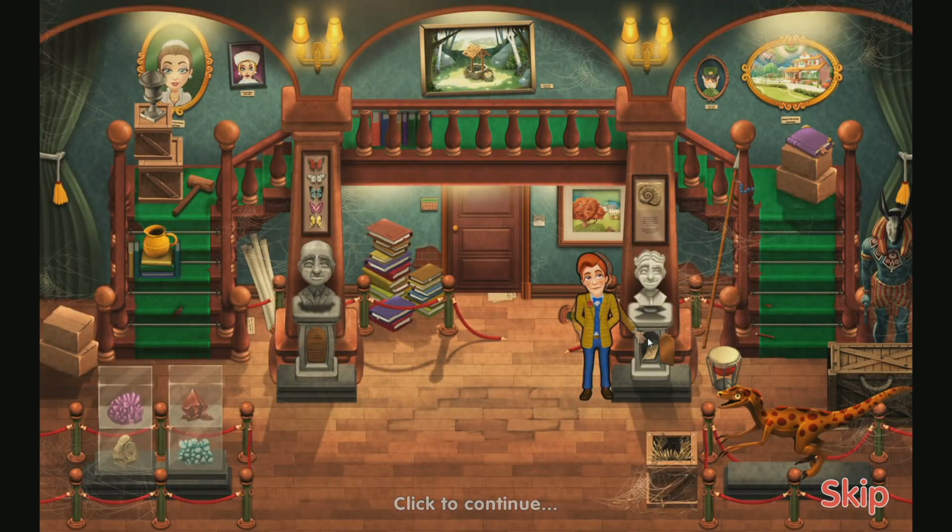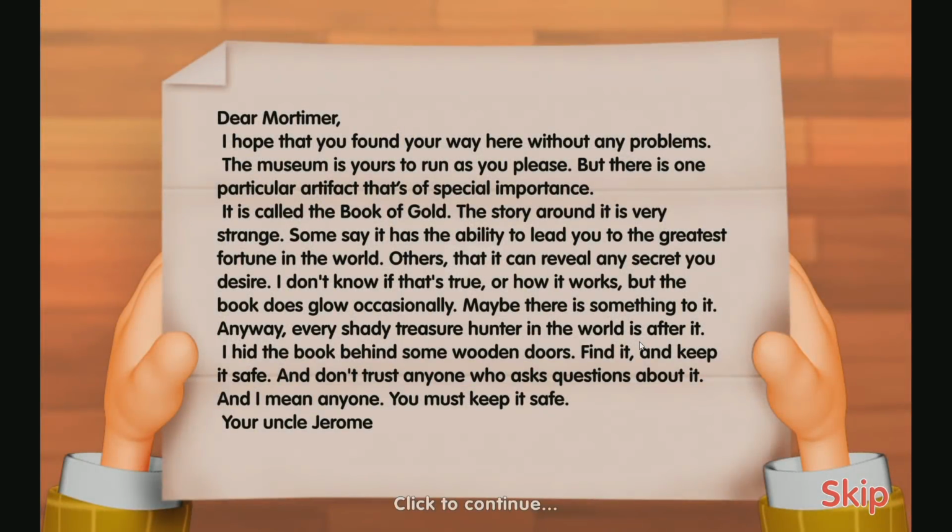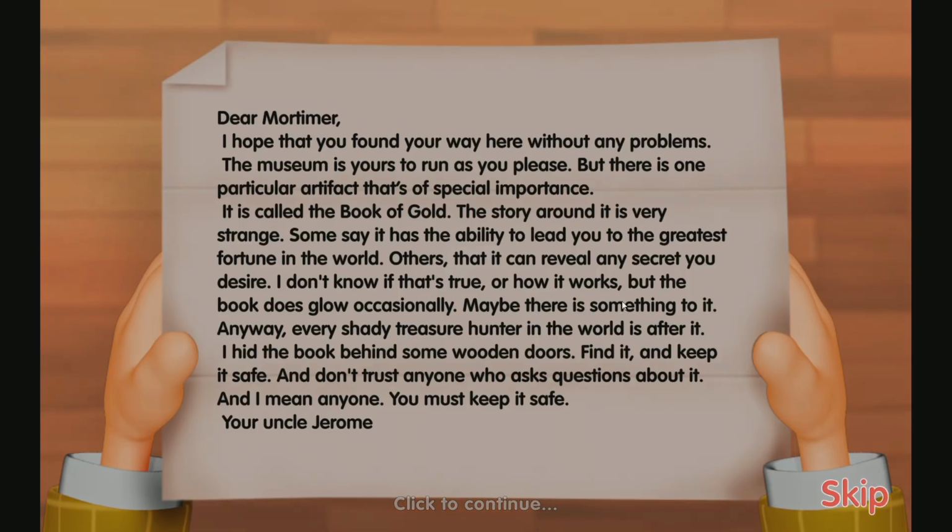Hey, what's this? A secret compartment? They usually contain something secret. Let me see. A letter from my uncle. Dear Mortimer, I hope that you found your way here without any problems. The museum is yours to run as you please, but there is one particular artifact that's of special importance. It is called the Book of Gold. The story around it is very strange. Some say it has the ability to lead you to the greatest fortune in the world. Others, that it can reveal any secret you desire. I don't know if that's true or how it works, but the book does glow occasionally. Maybe there is something to it. Anyway, every shady treasure hunter in the world is after it. I hid the book behind some wooden doors. Find it and keep it safe, and don't trust anyone who asks questions about it. And I mean anyone. You must keep it safe. Your Uncle Jerome.